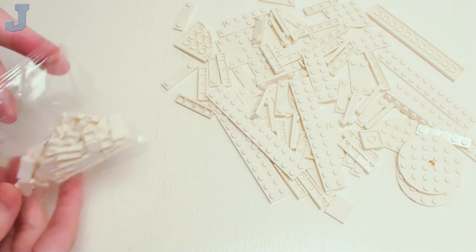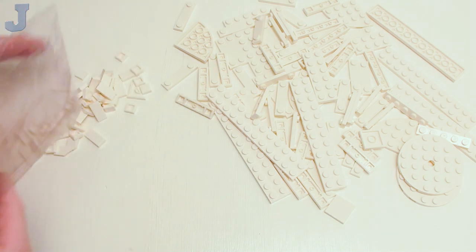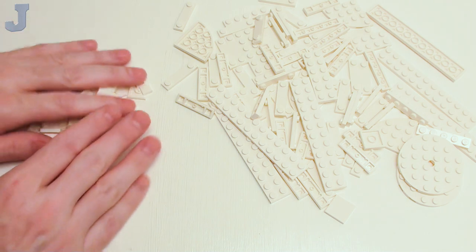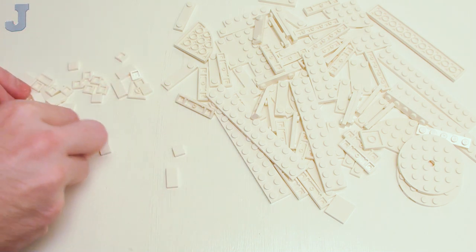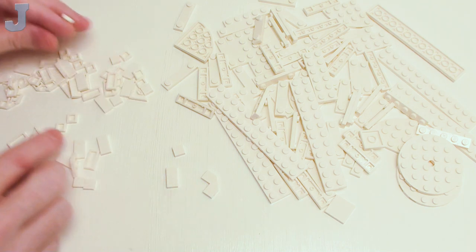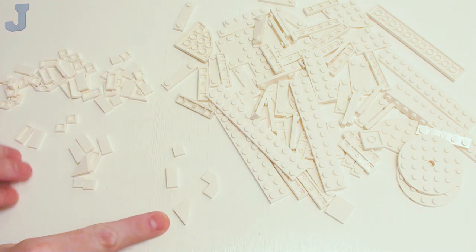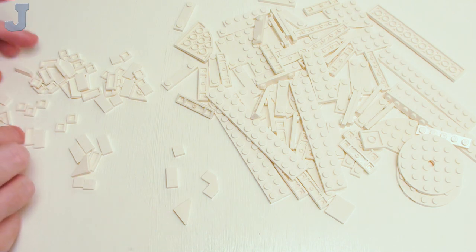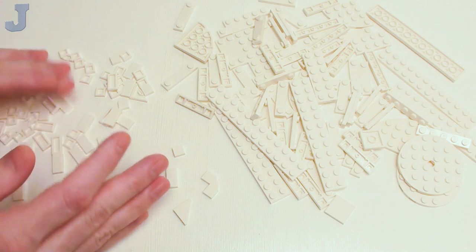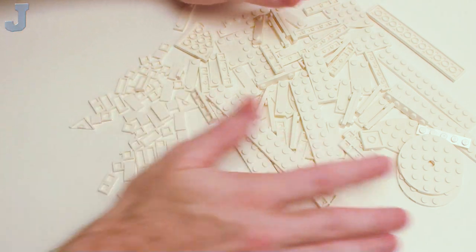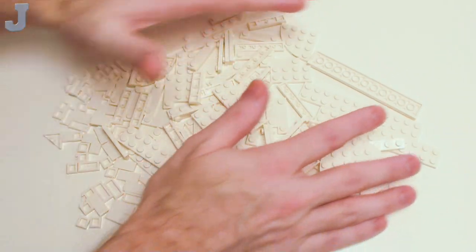And I have a feeling it's probably going to take more time to unbox this than it would be to build it, huh? We got one-by-one, one-by-two, a one-by-two-by-two corner angular flat tile. A couple of these corner pieces. And that's pretty much about it. Just that bag was full of flat tiles. So far, I'm not impressed.